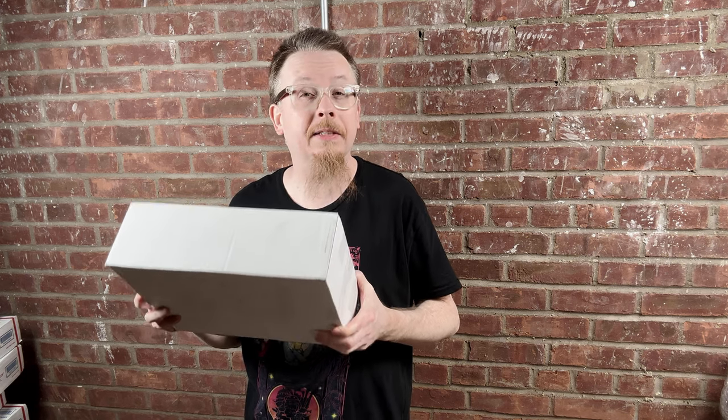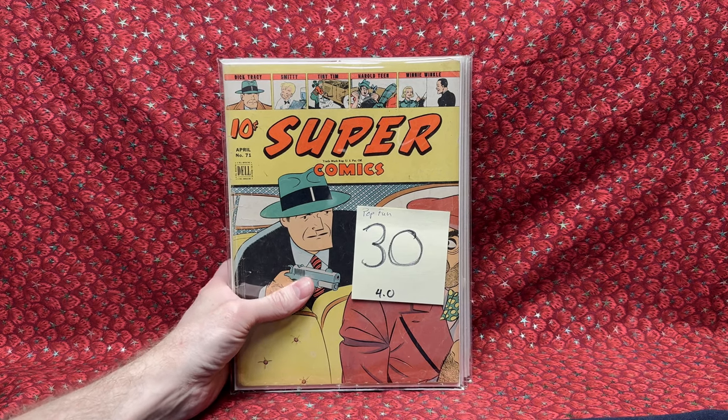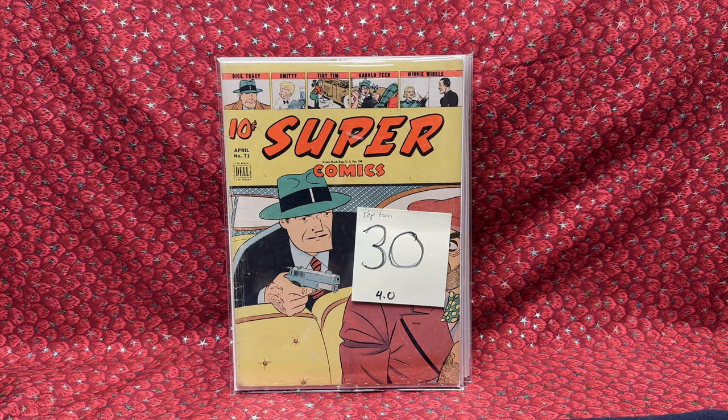This is a box of really cool comic books I bought from Alex the Comic Order. I paid $627 for the comics inside, so let's open it up and see what's inside. This is a super fun stack of comics to me. I love buying from Alex the Comic Order's claim sales, because he'll sometimes sell amazing Golden Age books for a great price.